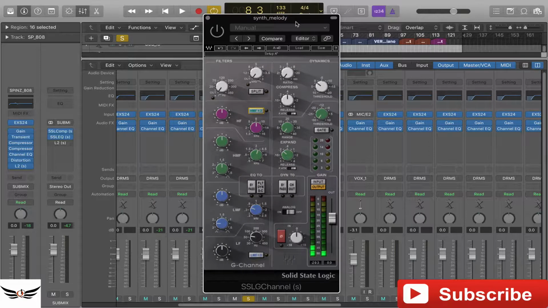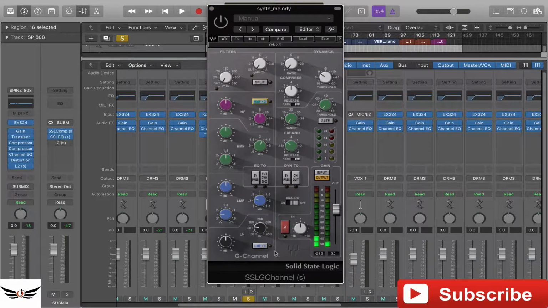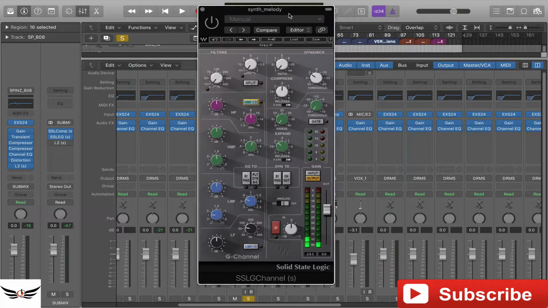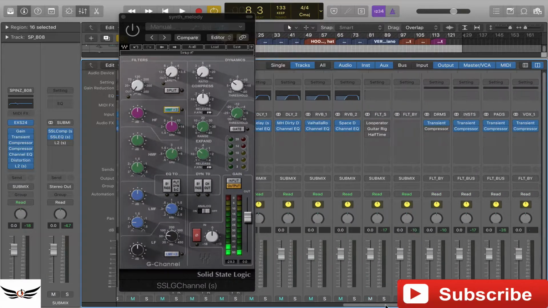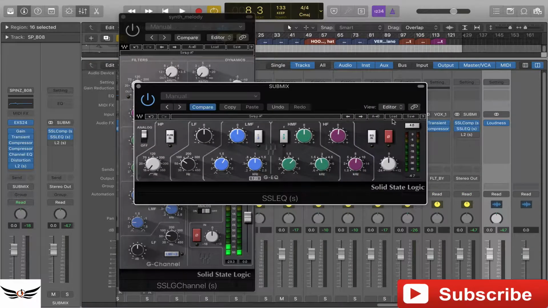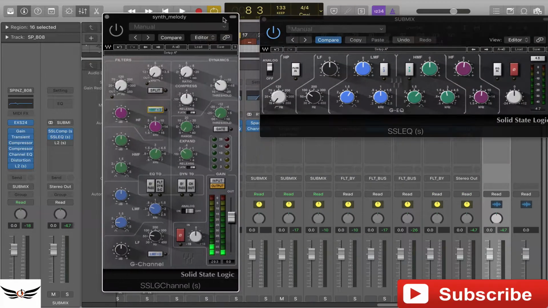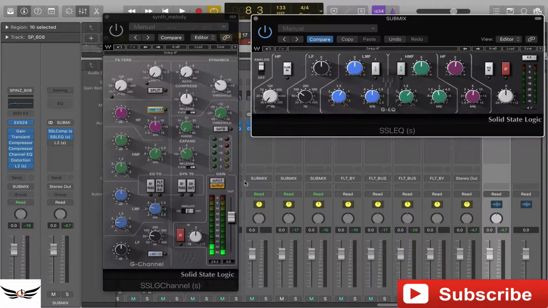All right, so back to this one. This is the SSL G channel. A lot of similarities when it comes to the EQ. Let me bring up the EQ that we just discussed before. Kind of the same. The biggest difference that I see between the EQ section and this section is that you have your low mid frequency control here, and as you can see, it has a line that leads you up to that. But other than that, it's pretty much the same, except you have the filter section here.